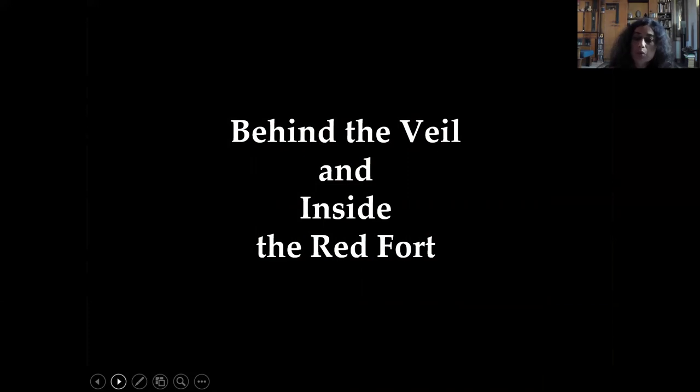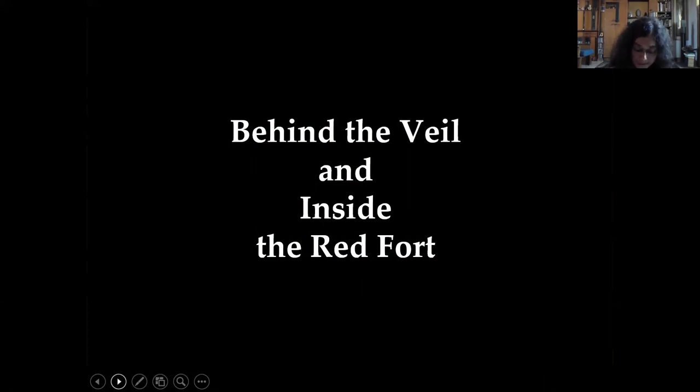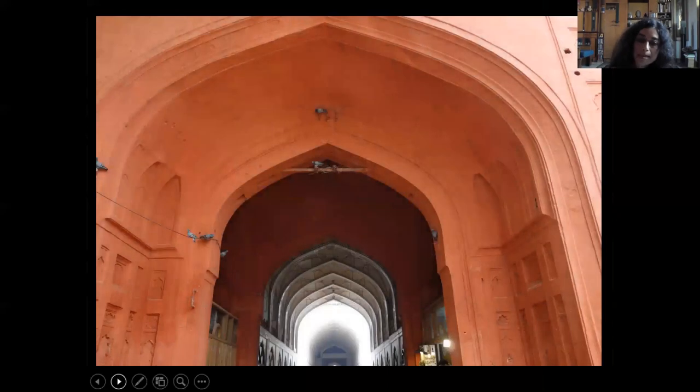I would like to draw aside this veil, which has obscured not just the physical form of the Red Fort's interior but also changed its relationship with its surroundings. I'd like to take you within the huge fort today to revisit its spaces, to get some idea of what it contained originally, what it symbolized in the Mughal way of life, why the pioneering British historian James Ferguson termed it the most magnificent, and what its relevance is today.